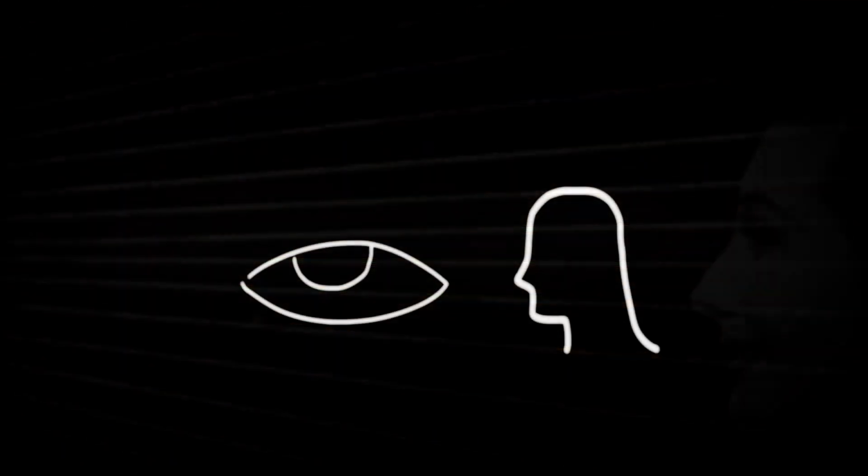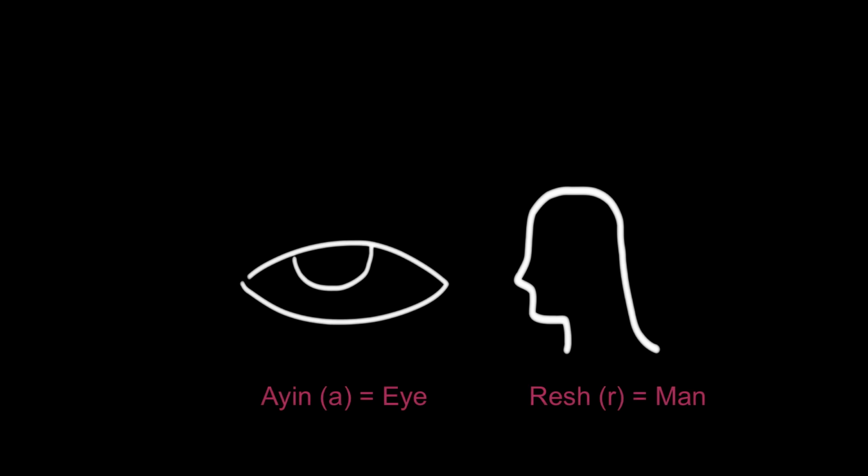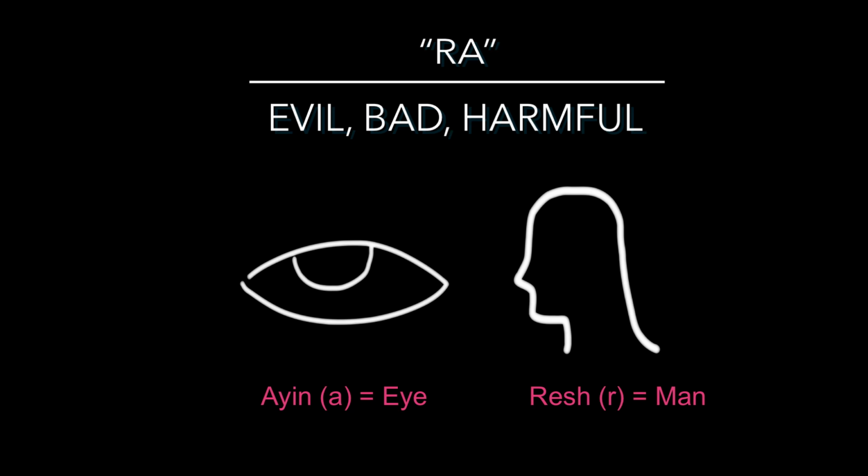In comes Nahash, the serpent, who entices man to disobey God, to think for themselves, to do what was right in their own eyes, to do Ra. This is evil as God sees it. Resh, Ayin, Ra. By the letters, evil is a picture of man doing what is right in his own eyes. And this is not good. A lot of scriptures come to mind looking at this word. One of them is, "Be not wise in your own eyes. Fear the Lord and turn away from Ra." Man doing what is right in his own eyes ultimately destroys himself.